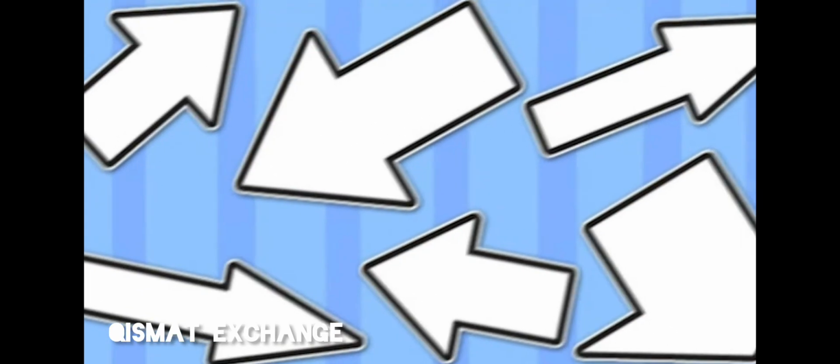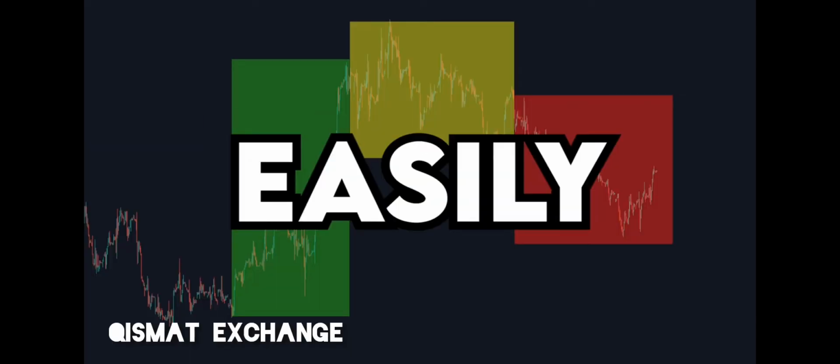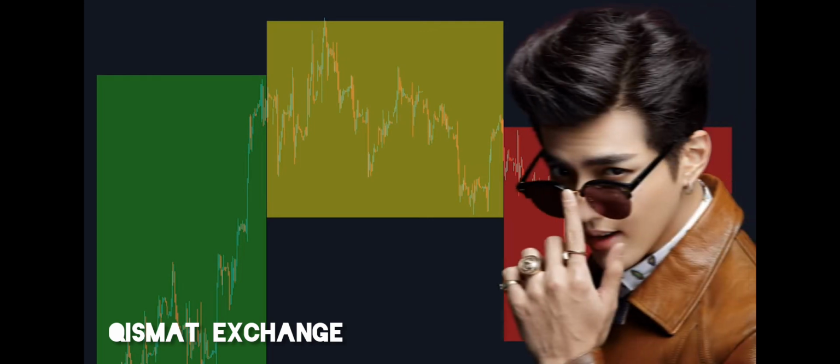And if you don't know what direction the market is trending, well, you're really just guessing at that point, and you're bound to lose in the long run. But what if I told you that I have a secret formula and a step-by-step guide to easily identify what type of market you're in? That would be pretty cool, right?